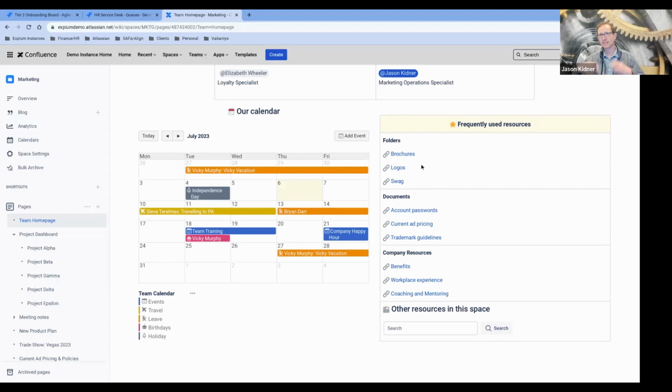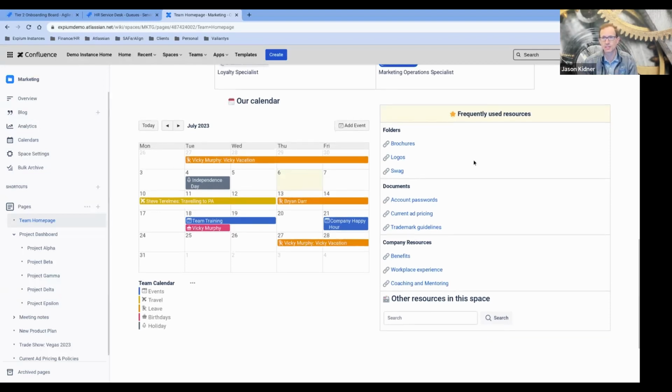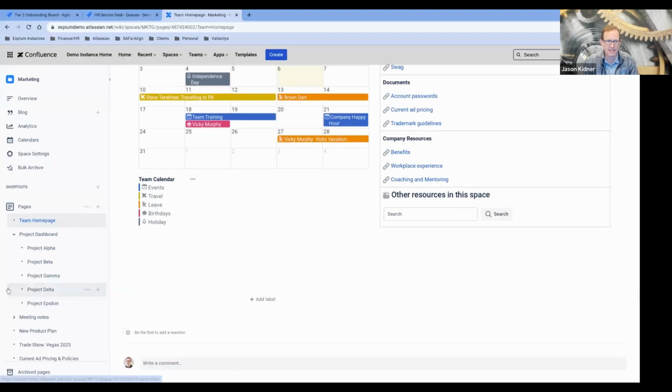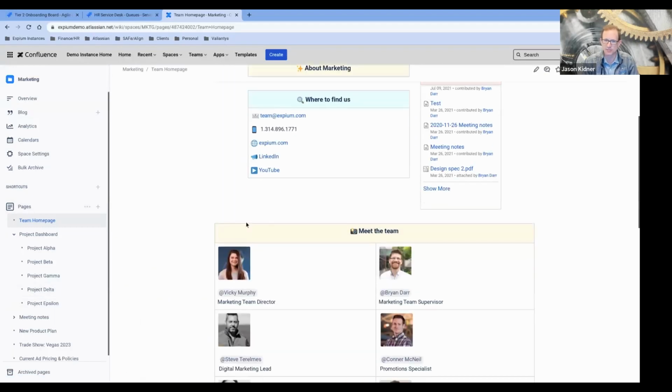Again, this is like this idea that you come to this and it's like a signpost that helps you to know where to go to find the information that this team uses or that this team is publishing. And so again, these links could be within Confluence, but potentially they're using some other part of whatever your company's using, whether that's Google or Microsoft or Box or whatever you might be using as a company to store your documentation. Confluence can be that one place to go to quickly get to anywhere else. And so this is a team page, again, highlighting different things like that.